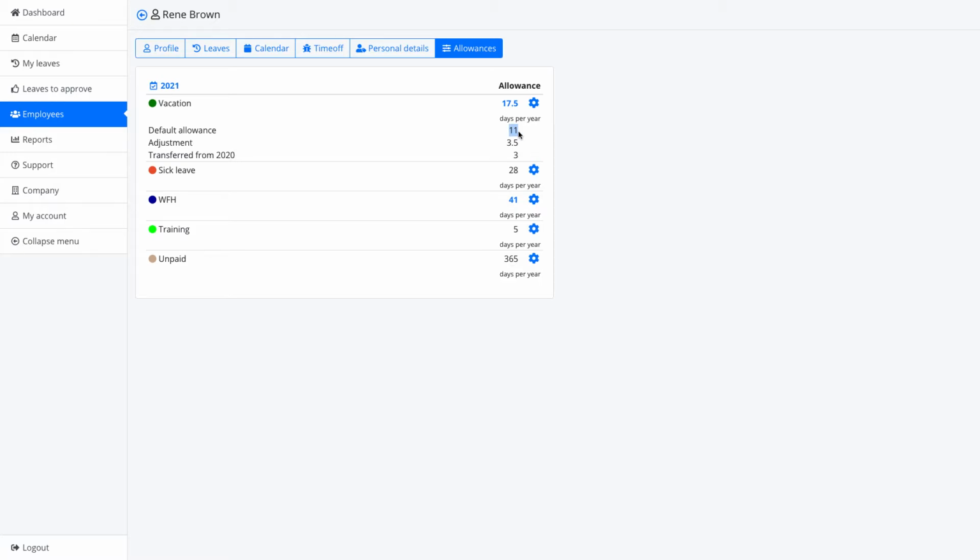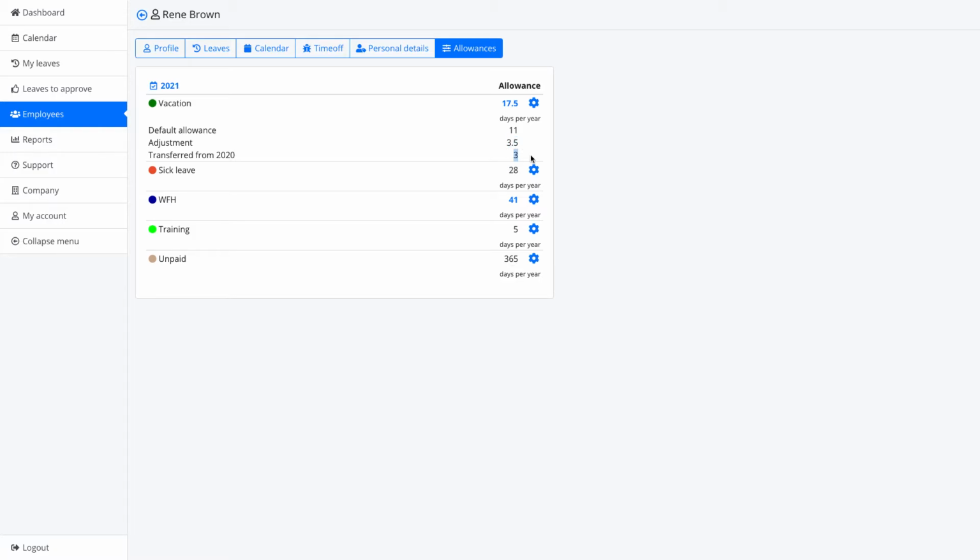You can customize this number. There are people who for contractual reasons receive more days. Then there is this adjustment for working extra hours, or working during the weekends.